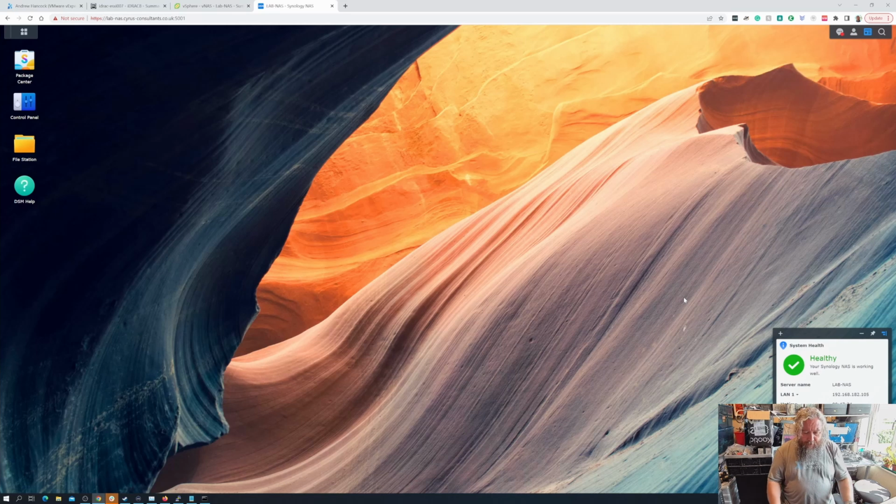So I'm going to show you a number of things that we're going to do today. We're going to create a storage pool. We're going to create a volume on the storage pool. This is on the Synology NAS. We're then going to change the IP address on the Synology NAS. We're then going to change the network that the Synology NAS uses to a dedicated storage network. We're then going to create a new vSwitch on our ESXi host.